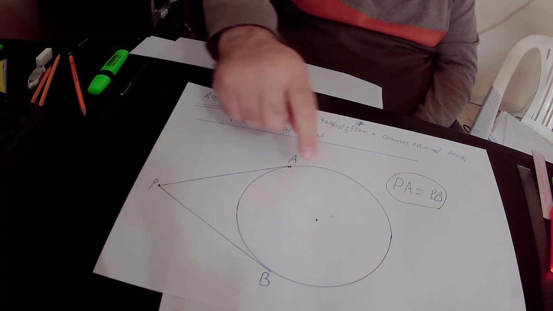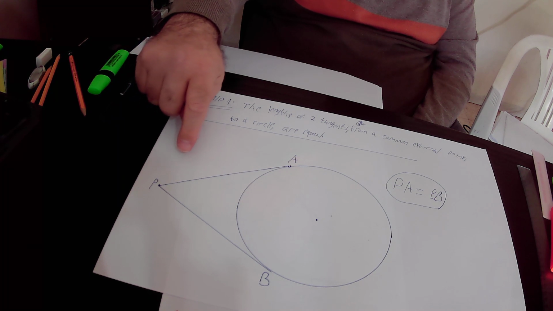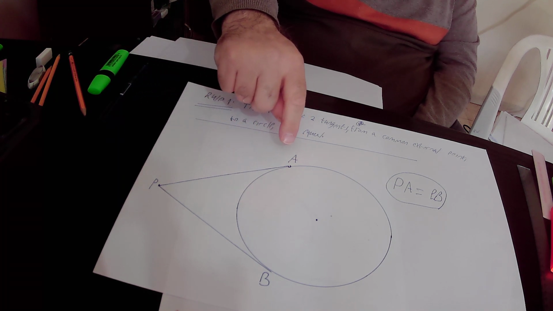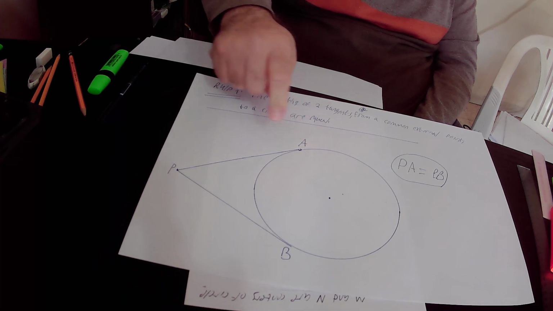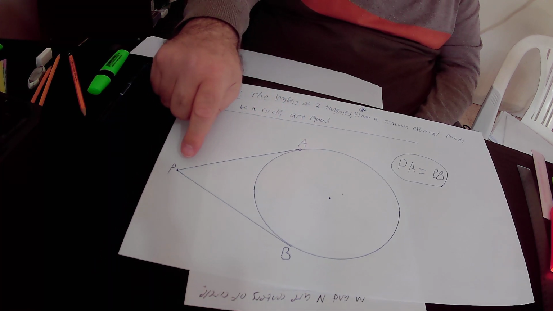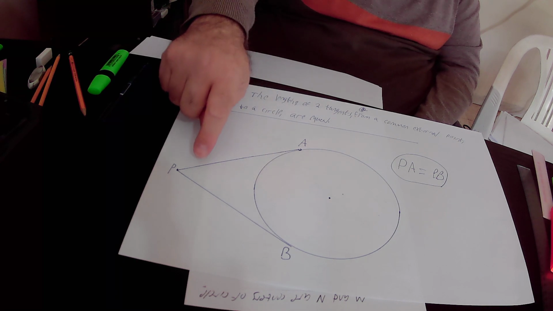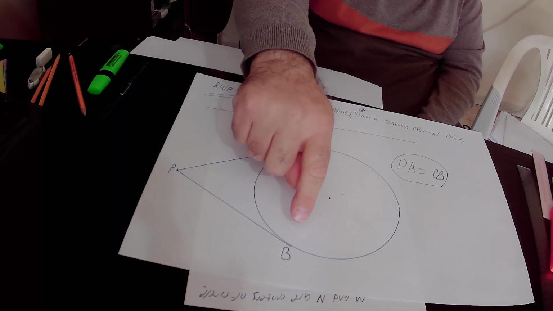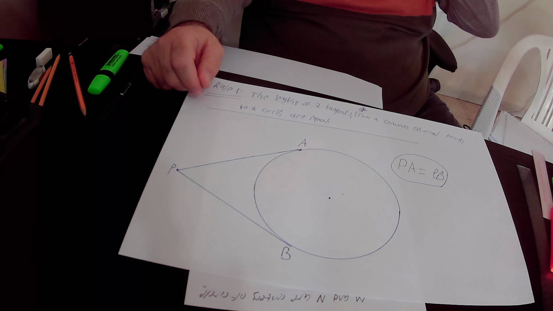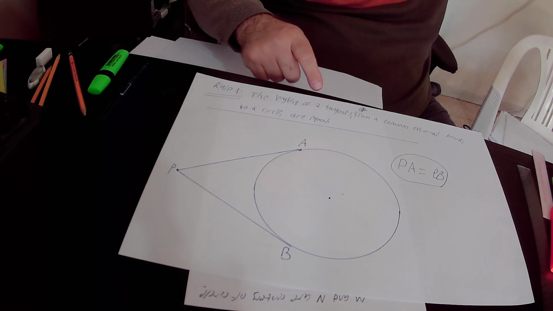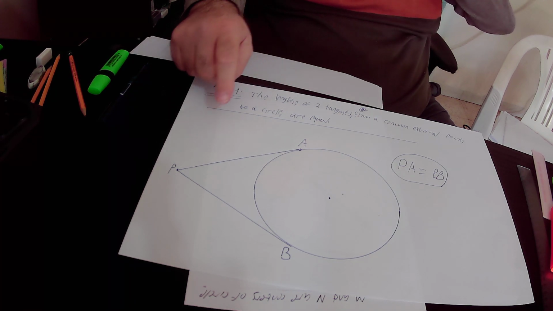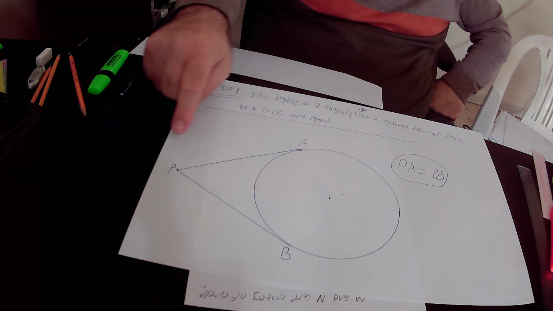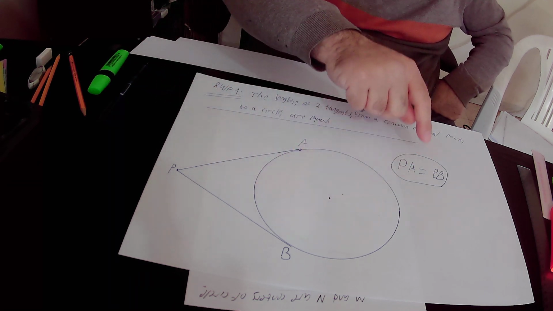Therefore, point P is defined as an external point, and if from point P we draw two tangents to this circle, the first tangent is tangent PA, the point of tangency of the first tangent with this circle is point A. Then we draw a second tangent, tangent PB, the point of tangency of the second tangent with this circle is at point B. Then according to rule number 1, the lengths of the two tangents, that is to say, the length of the first tangent PA and the length of the second tangent PB, are equal.